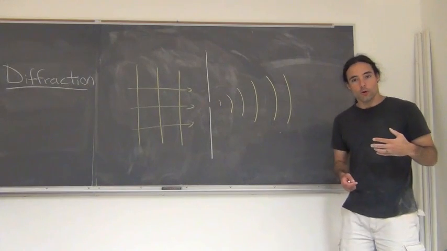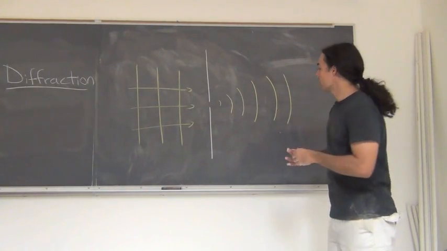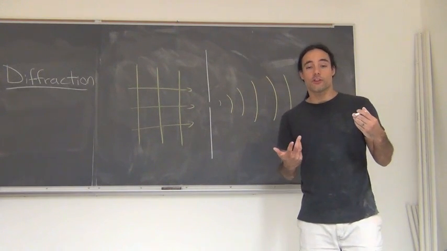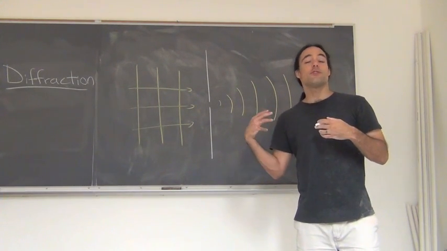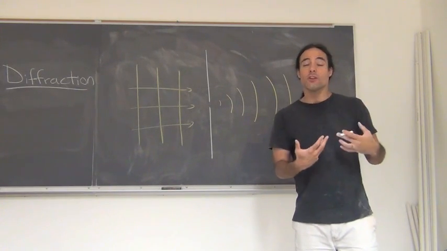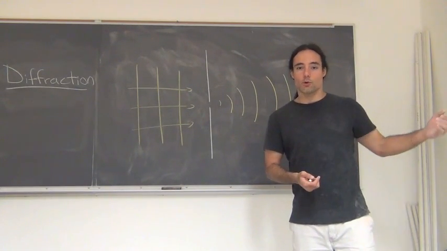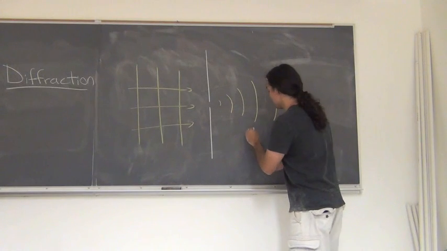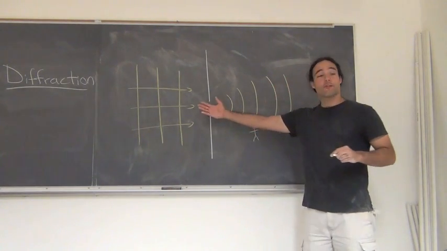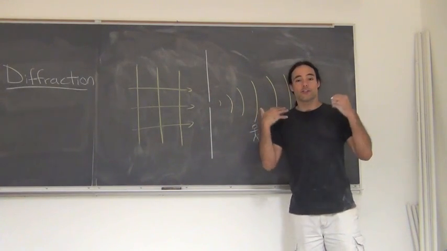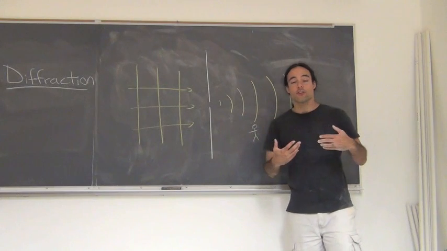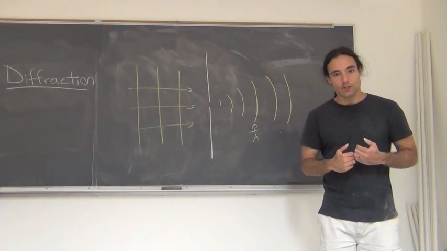And in doing so, the wave will reach further out to the sides. This is one of the reasons why, if I can't see you, if I'm on the other side of a door, I can still hear the sound that you're making through a doorway. Because even if I'm standing over here, the sound wave coming from your voice is going to spread out and still hit my ears. The spreading out of the wave as it passes by different boundaries is called diffraction.